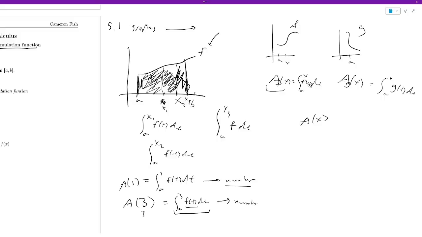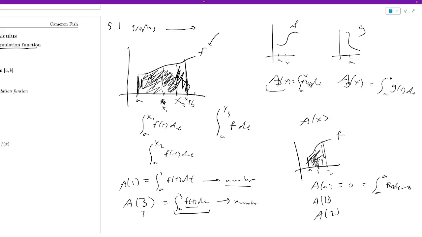Okay, so just quick visual, right? If here's my function f, then, right, here's a, the beginning. If I do big A of that start point, I'm just integrating from here up to here, which is going to be 0. We know that was one of our rules. If I integrate, right, from one number to the same number, whatever my function is, I get 0. That was one of our integral rules. And then I could go, like A of 1, maybe here's 1, that would get this area. Then I could do like A of 2, here's 2, it would get up to that area, the whole thing from a to 2. Etc.